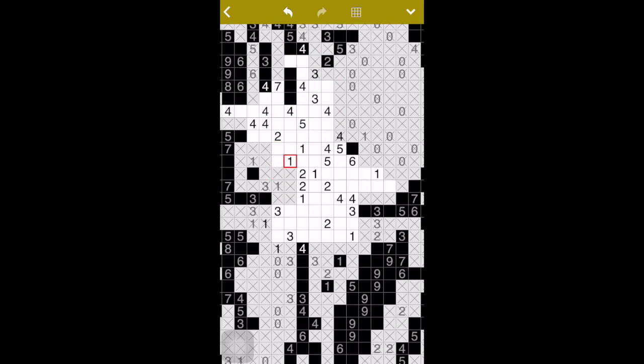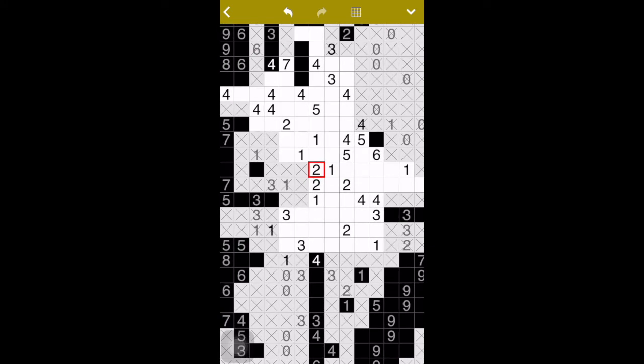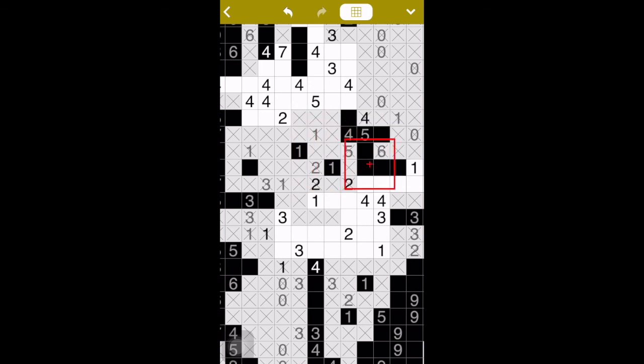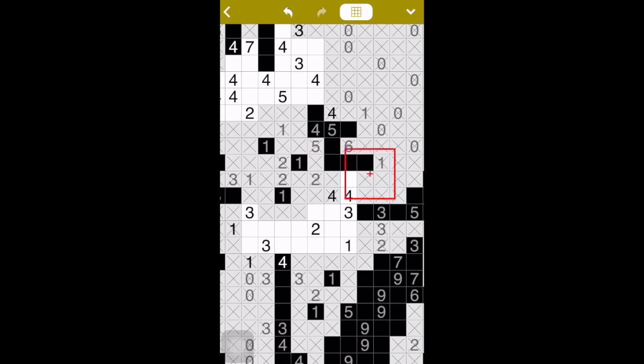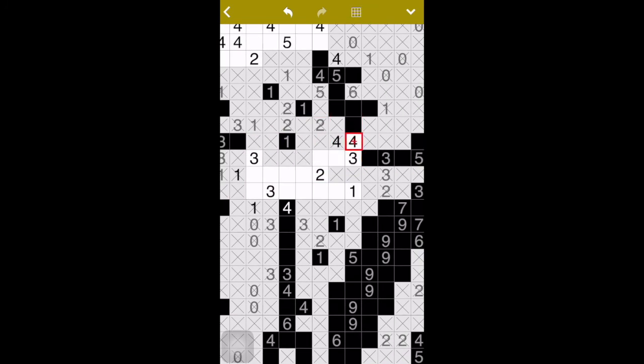Oh, okay, here. Sometimes these, I mean, they may seem simple, but these are kind of hard to see as well. So 2 and 1, right? Difference of 1, right? Do that, and then 2 and 1 going this way. 4 and 3, same numbers.